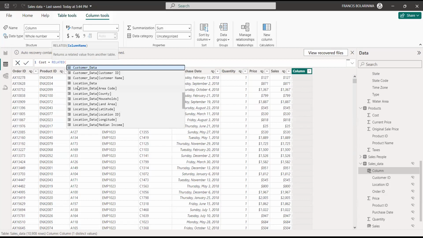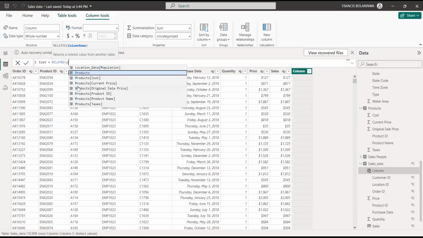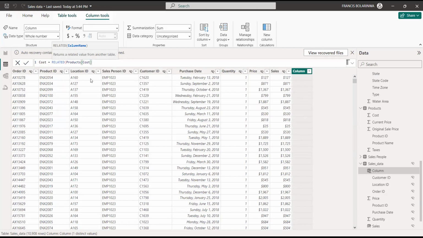Then type P because we need the products table. If you put P there, products will come up. And we need the cost, so product cost, that one. Then we can close that bracket and press enter.